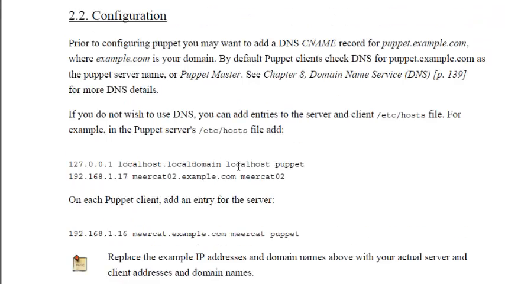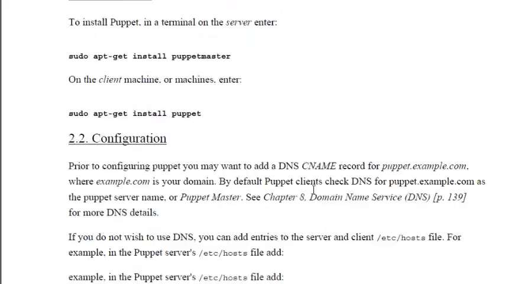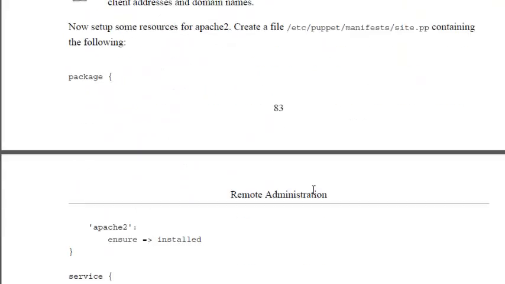What you can do with that then is perform common tasks using this code. They can do a variety of tasks such as installing new software, checking file permissions, or updating user accounts. So it's pre-written code or things that you do most likely on an ongoing basis where you want to change something. Often it's easier just to install or remove something from the command line, and that's what we've been working with so far.